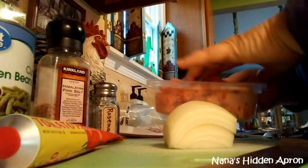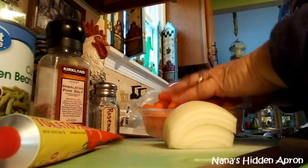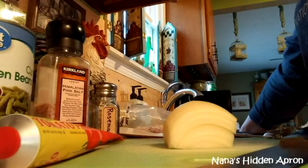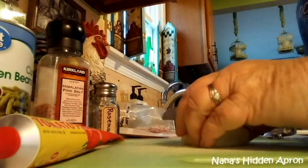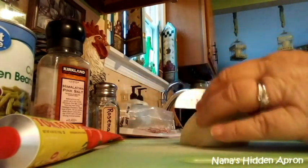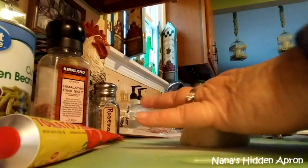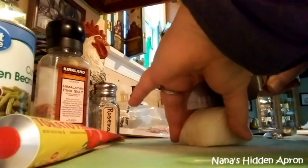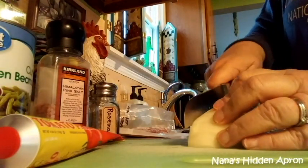But for right now, I've already got my carrots washed, and they're the baby carrots, like I said, so they'll cook down nice. And I'm just going to go ahead and, there you go, you heard that, dump it in. Go ahead and dump that right on in there to the crock pot, and I'm going to slice this onion up small pieces. Tom's not that big of an onion fan, so I try to do this in small dices for him.